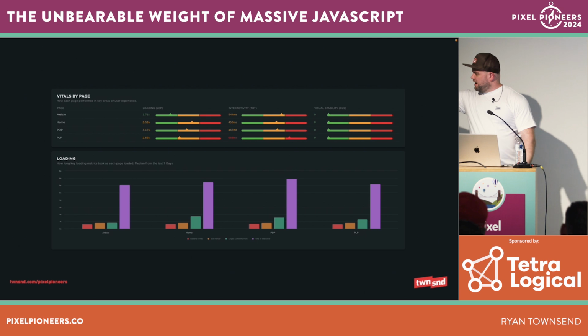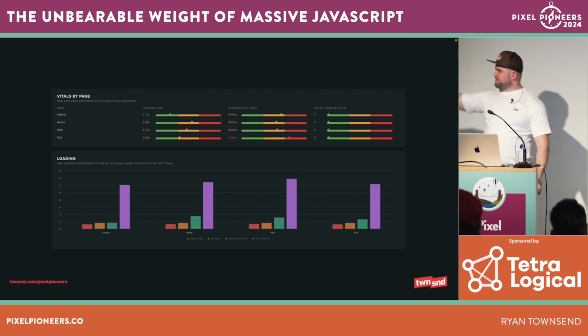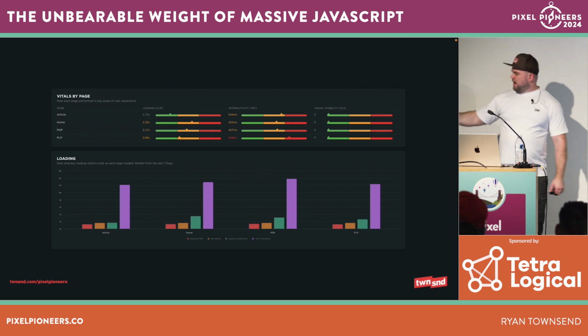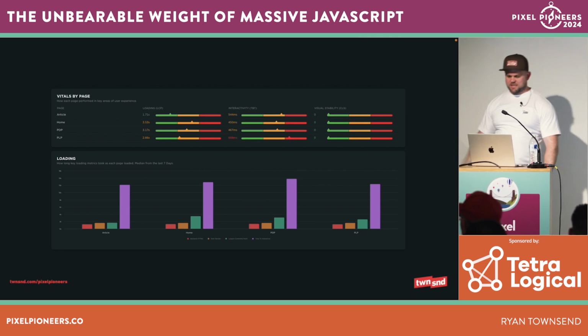So you can see along the top, we've got the different core web metrics that somewhat match the core web vitals. One in the middle, this is before INP was introduced, so this is total blocking time. And as you can see, it's in the red-orange zone, so not great. And then these bright purple bars, that's time to interactive, which as you can see is off the scale. It's at 12 seconds.